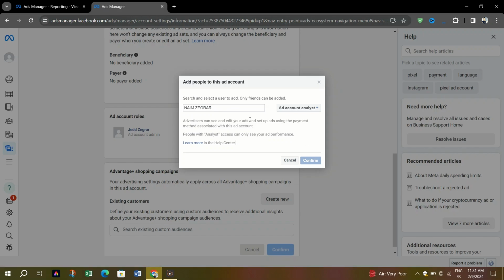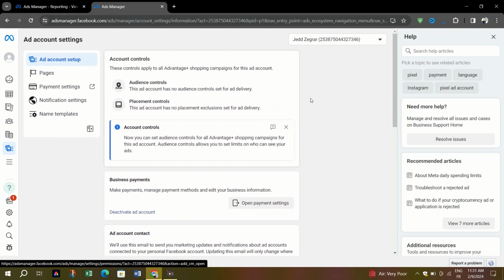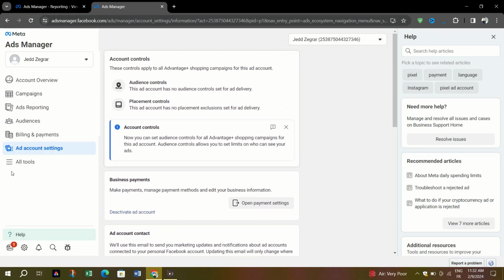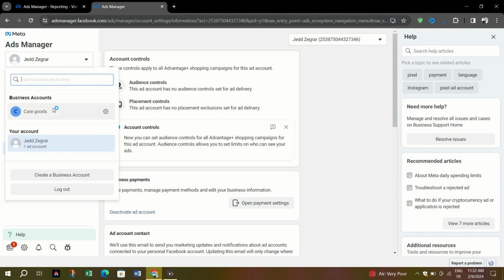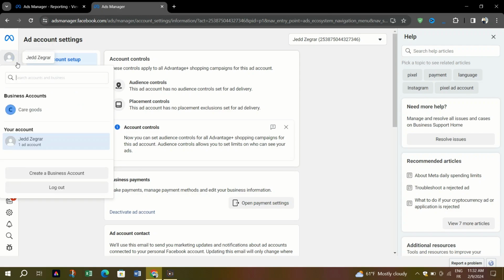In order for someone to run ads for you, they will also have to have access to the page that will be associated with the ads. If you have their business ID, go to the Pages tab in Business Manager settings. Select the page, click Assign Partners. Assign partners by their business ID after you copy it and enter it there.